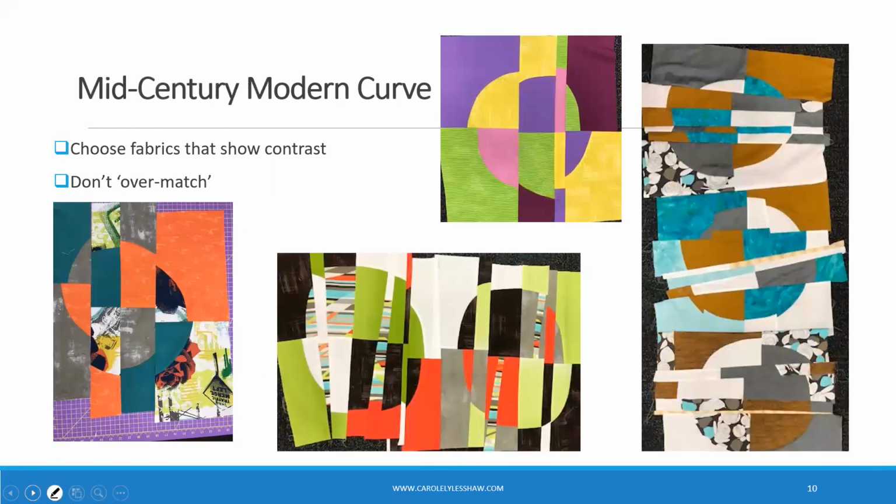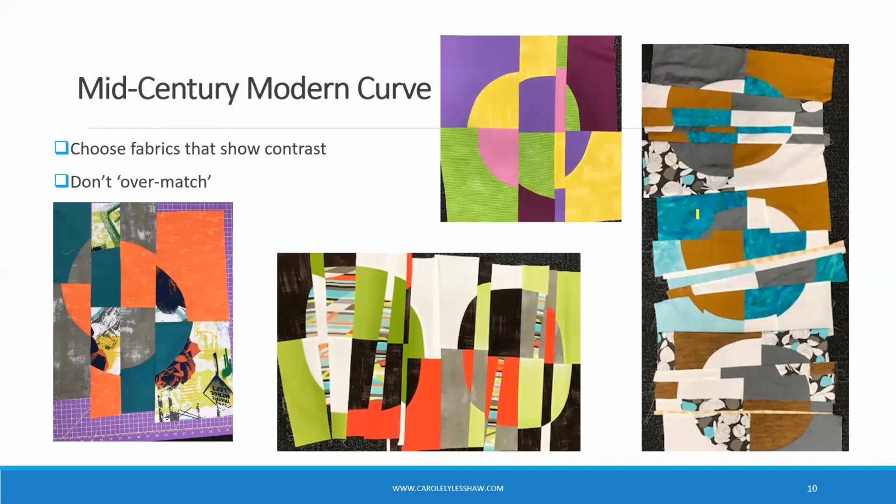Here's some student work, and you can see how students have taken very different approaches. In each case, they chose a range of fabrics. They made sure they had darks, mediums, and lights. And in this example on the right-hand side, you'll see this student chose to use a limited color palette. It's really only teal and this goldish brown. And then her background color is this pale tan color or parchment color.